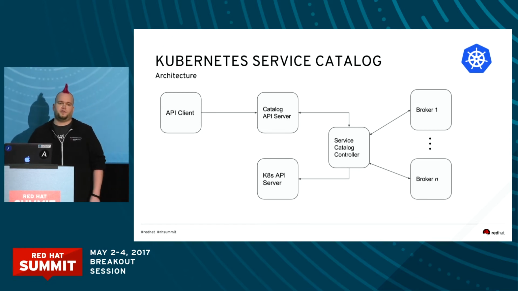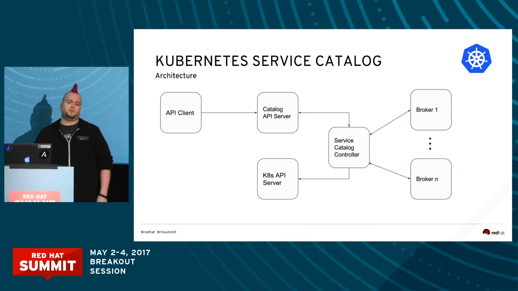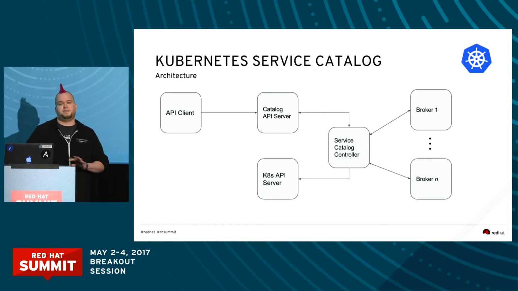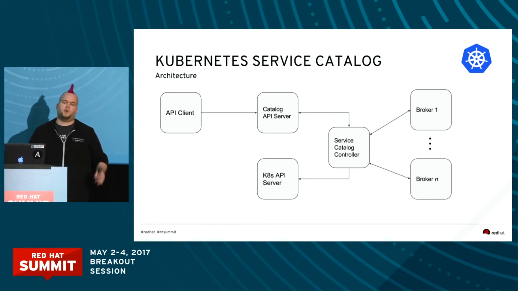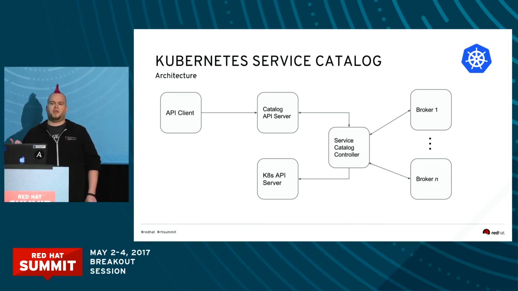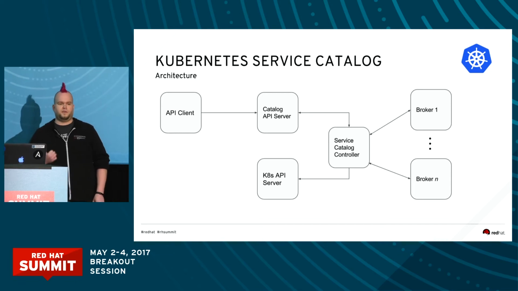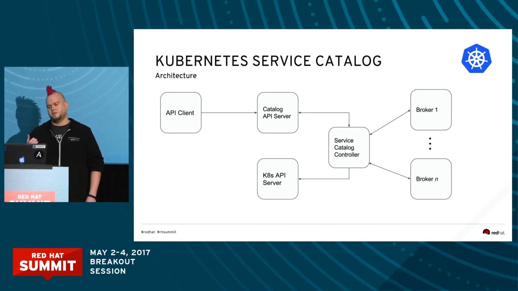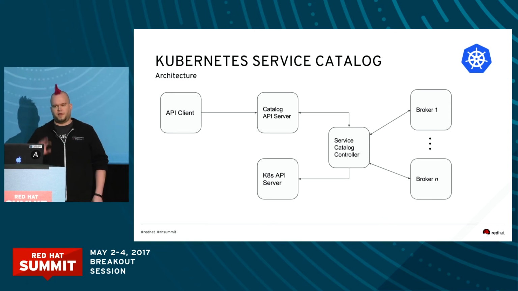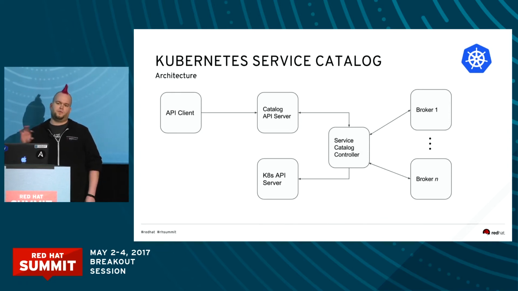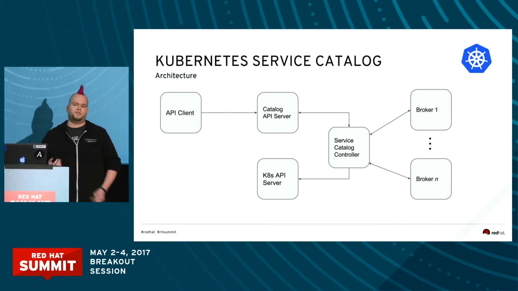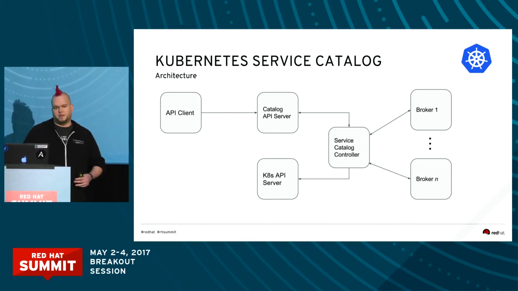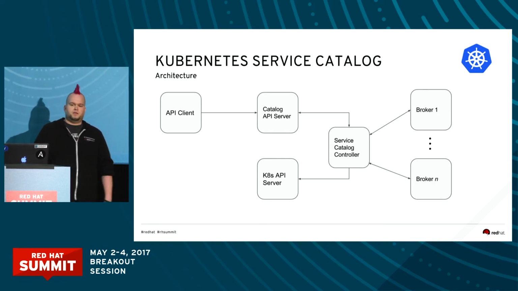Now later on as a user, when I want to provision a new instance of a service, I make an instance resource, create it in the catalog API server. The controller picks up a watch event, goes and talks to the broker and says, hey, provision this new instance of this service with this plan, with these parameters, and is responsible for completing that flow with the broker and updating the status on the instance. Same thing for binding. You make a binding resource, controller picks it up, talks to the broker. Pretty simple, right?